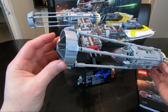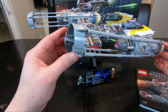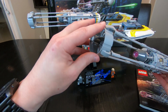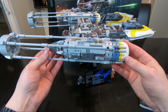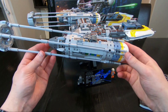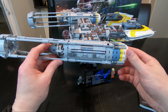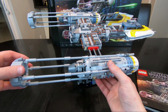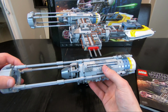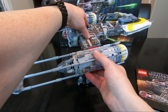But take a look at these. These are really nice. A lot of new elements introduced in this set. Well, new to me anyway. I've never seen certain elements before, like this large circular one here at the end of this nacelle. But again, a lot of fun detail in here. This is actually really fun to build. Little areas there to connect it to the ship. But no, they did a really good job to make a ship that could possibly be somewhat boring to look at to be somewhat exciting as far as the detail goes.